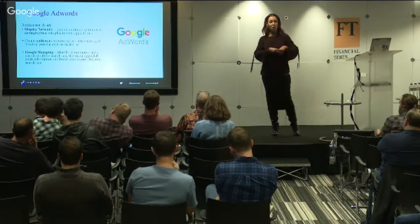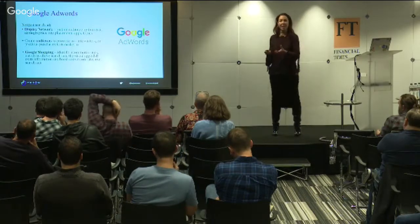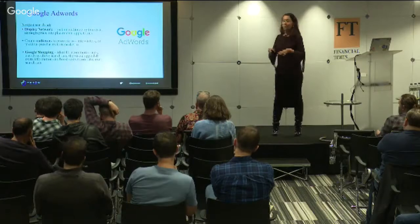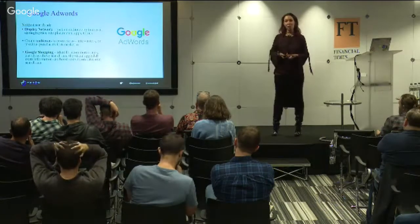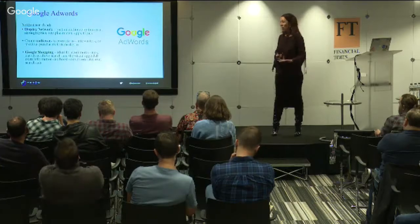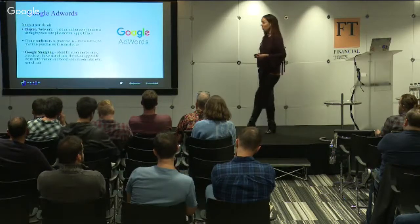Google AdWords is not only based on keyword searches, so we can buy our core keyword list, let's say 5 to 10 keywords, and then show our ads against those keywords when people type them in. But there are other options as well. There's the display network, so Google partner sites where you can display your banner ads, for example, or video ads and so forth to get some extra awareness. You can even handpick your sites where you want your ads to be shown.